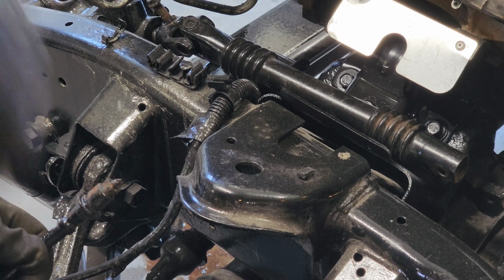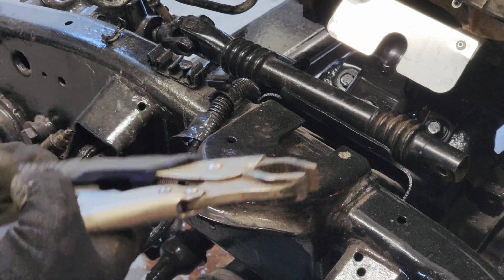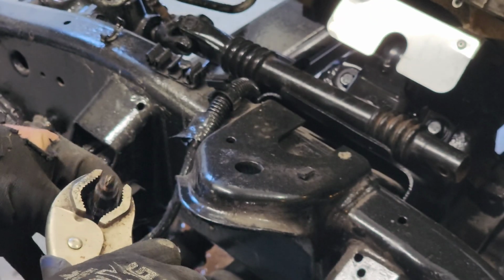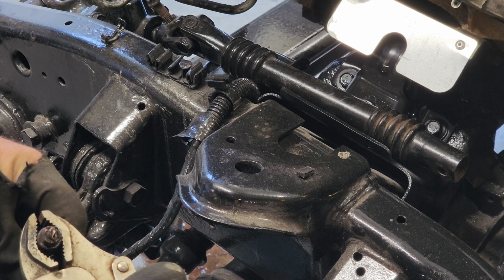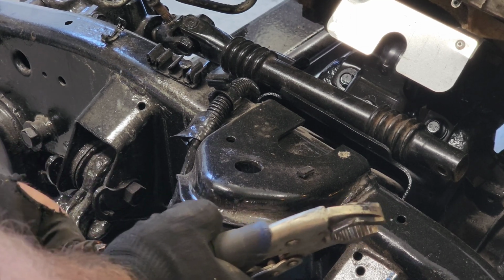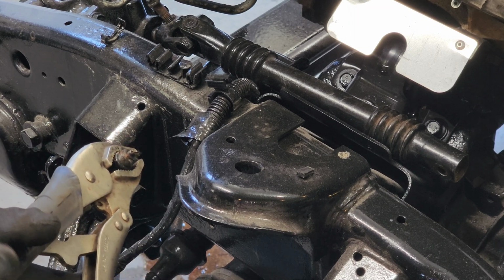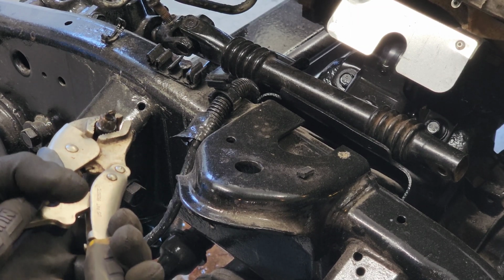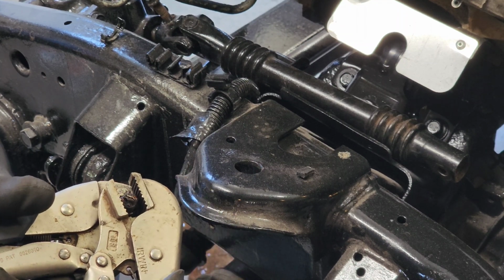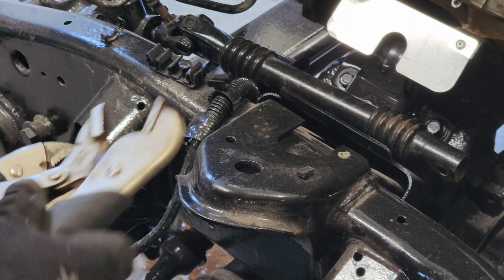All right, so like I said, it's gonna be a little bit more difficult holding this one, and this one is in far worse shape. But I like these here. Using these on this round piece right here is actually going to give me 4 points of contact to bite it down, and it's gonna help hold it a lot better. Not having anything to hold this bracket is definitely going to be an issue, but put all the beans to it and come in here with the flats so that it lands right on the bolt heads like it's supposed to, or not the bolt head but the fitting.